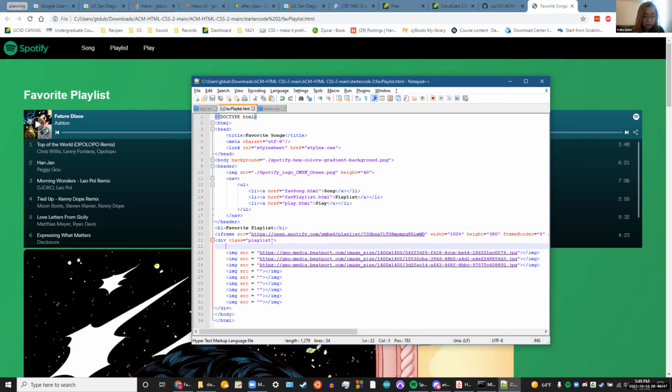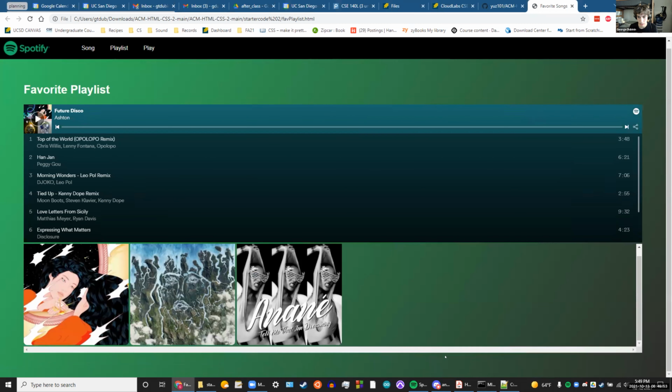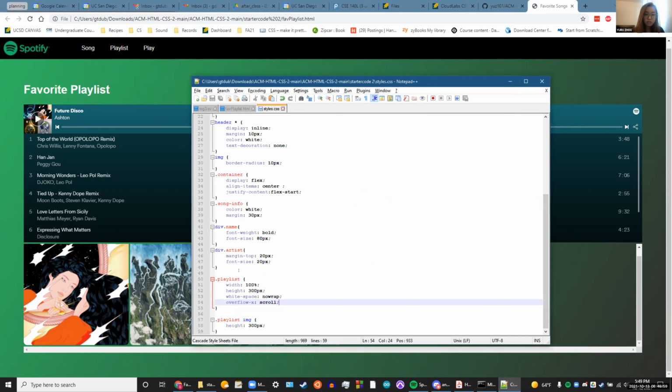Yeah, and then now if you save it and reload. Oh, I see. Yeah, you see it. That makes sense. Cool. If you add more images, then it will become a scrolling bar.